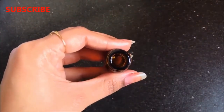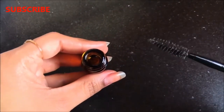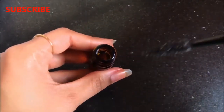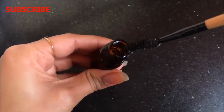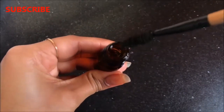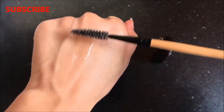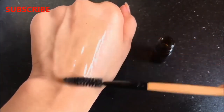I've filled this small bottle with the homemade hair oil. To apply it, you're going to need a spoolie like this, or you can use your fingers. Take a generous amount of the hair oil on the spoolie and gently brush your eyebrows with it, or apply it on your eyelashes or wherever you have a bald spot.